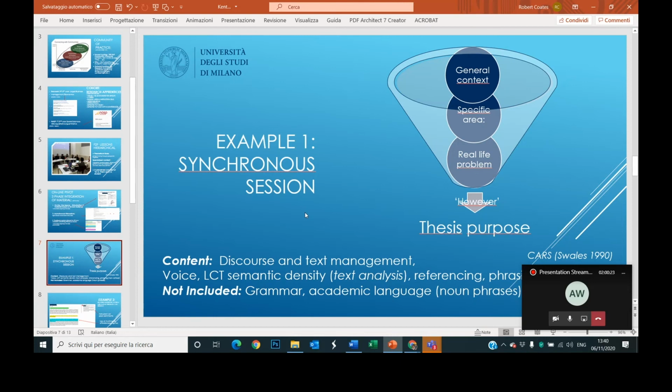This later on, and I'll change to the next slide here, was strengthened considerably in the fact that we tried to widen our community of practice. It was no longer simply a matter of myself working with the students, but because we were going online, it became possible for the supervisors, with whom the PhD students had a very close relationship, but also the directors, to come along into the lessons and actually take an active part in these lessons. Now, obviously, there's not so many of them, but for each of our live sessions, I think there was a continuous contribution from the supervisors. What did this do? It gave the supervisors themselves a big stake in the whole EAP process. So it made them feel that, yes, this is something which is really important.